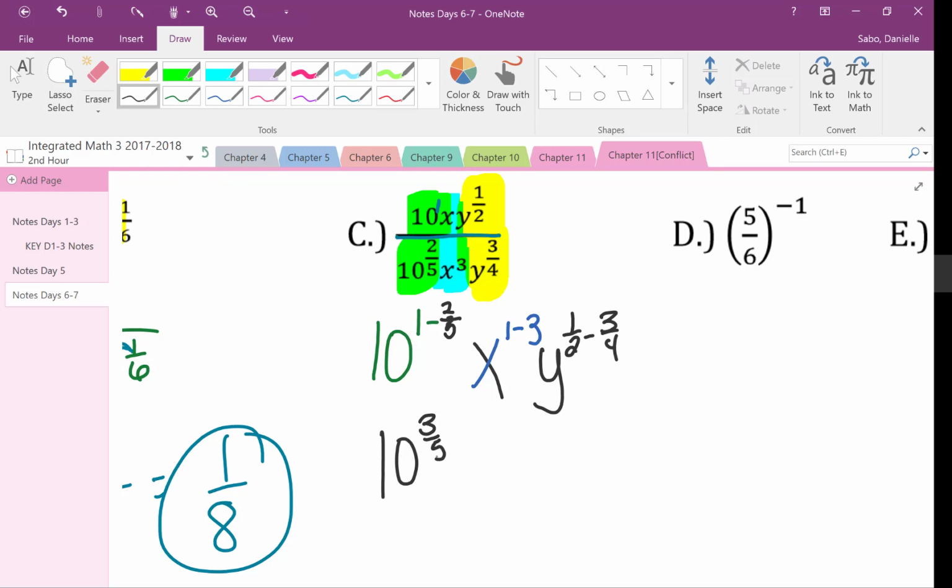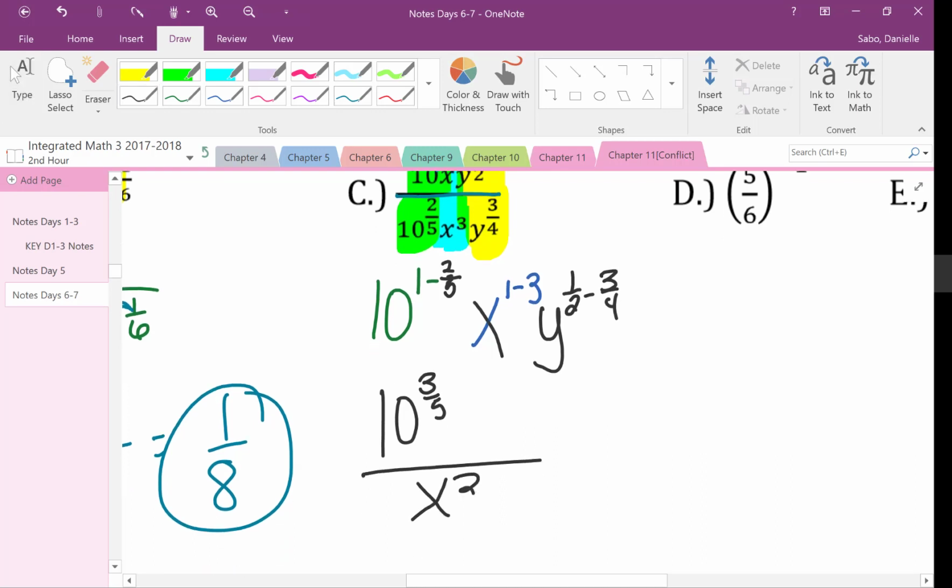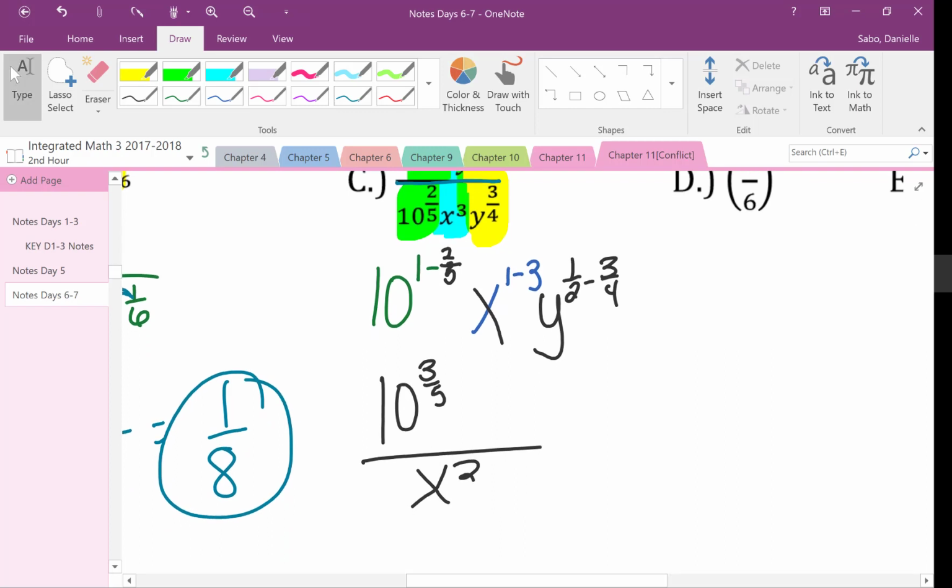Yeah. So I like how she said that. A couple people said, oh, it's -2. You're correct. Or you could just recognize that because it's -2, where does it go? On the bottom. So I have x squared. Now, here, what did you guys get when you subtract these? -1/4. So where's it going to go? In the bottom.